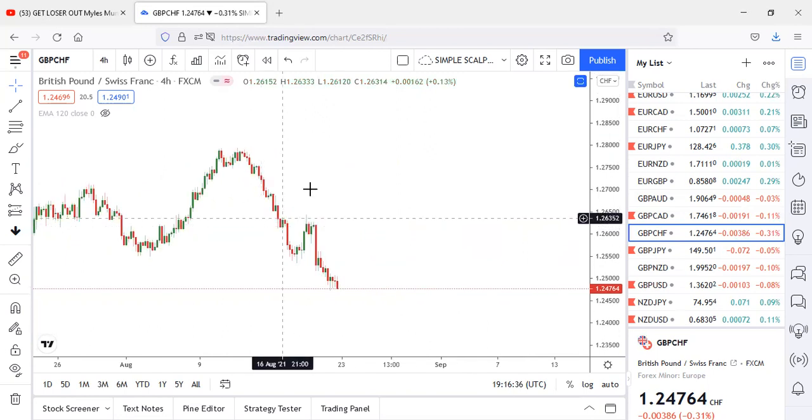So today, how can we spot divergence? What does it look like? So how does divergence look like? Now, the first thing we want to talk about is that let's talk about a double bottom divergence before we switch back to double top divergence. All right, now how does it look like?